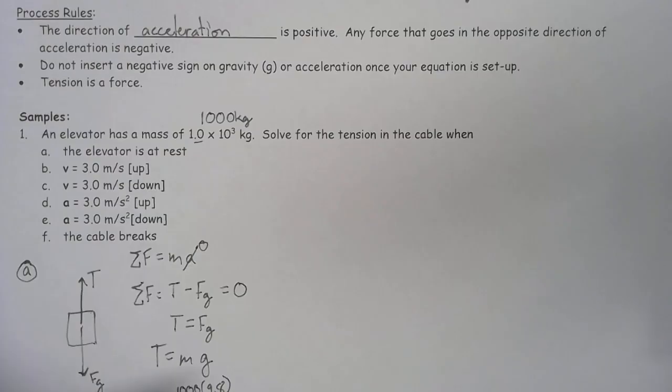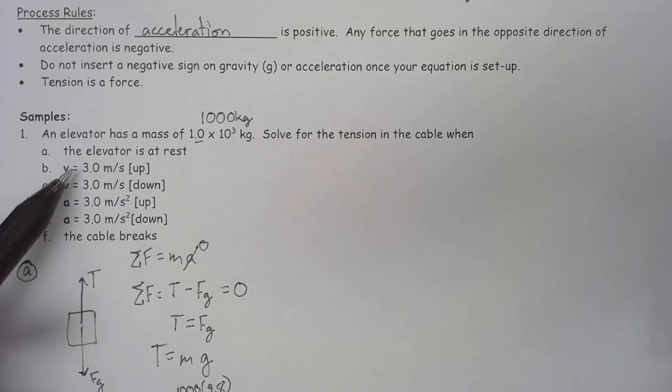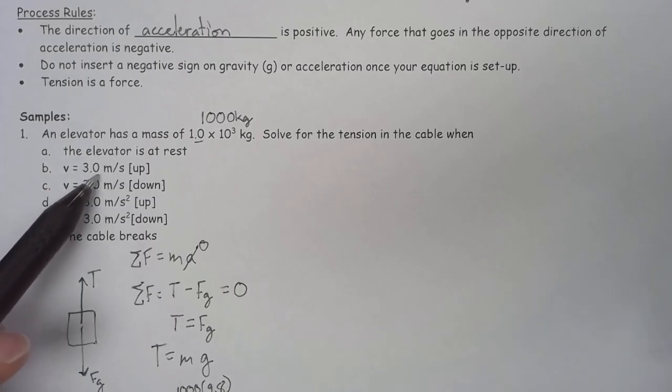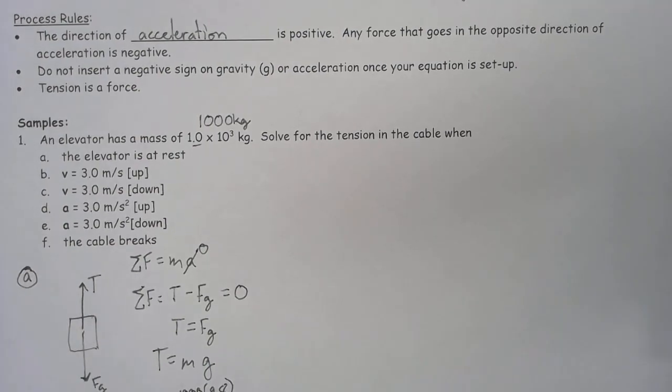What's kind of crazy is that this F equals ma relates it to the acceleration being 0. If I have a velocity of 3 meters per second, and later on I'm still looking at a velocity of 3 meters per second, and by the end of the problem I'm looking at a velocity of 3 meters per second, it didn't speed up, it didn't slow down. So the acceleration is still 0.